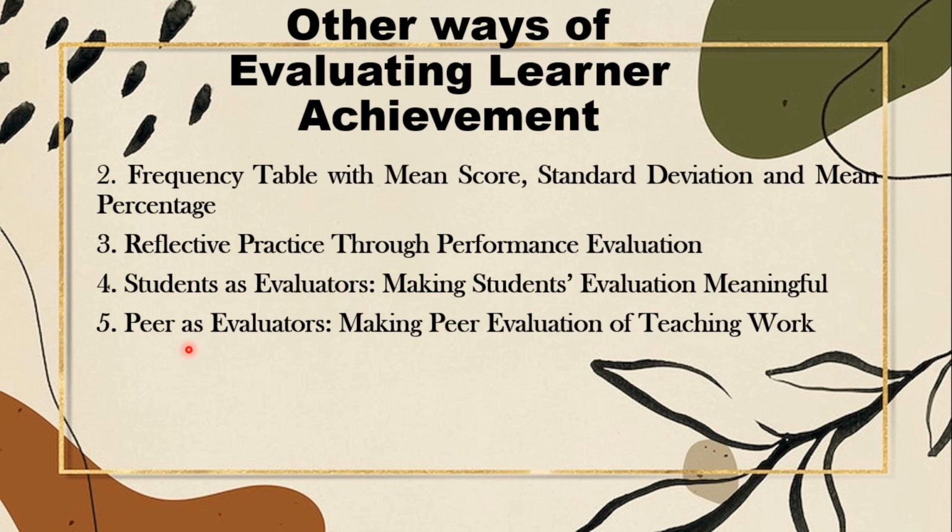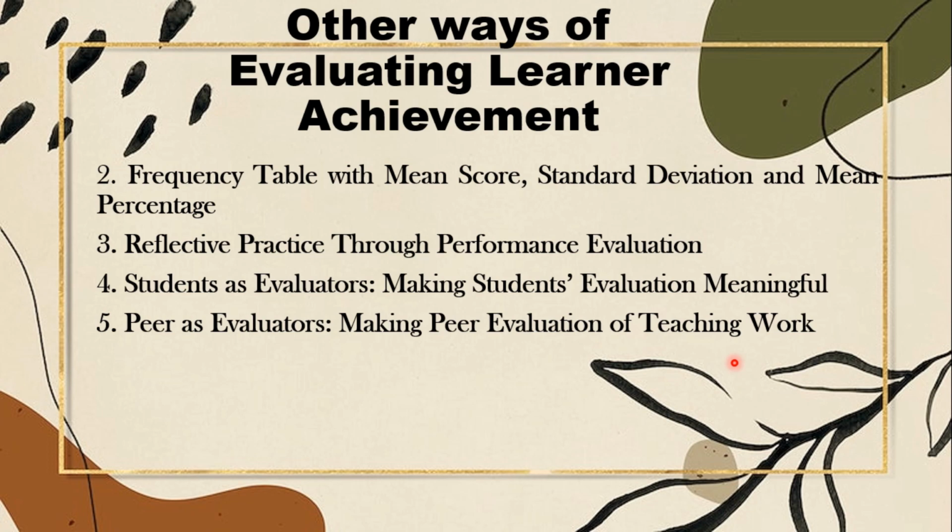So last but not the least is the peer as evaluator. Making peer evaluation of teaching work. Peer evaluation or peer review is a type of performance evaluation that is done by one or more people of matching competencies. The peer review is usually done among the members of the same team. This is a method employed to preserve the quality standard at a desired level and improve productivity and performance. So it is understandable why peer evaluation of teaching consists of the review of teaching performance by colleagues usually in the same or similar discipline.